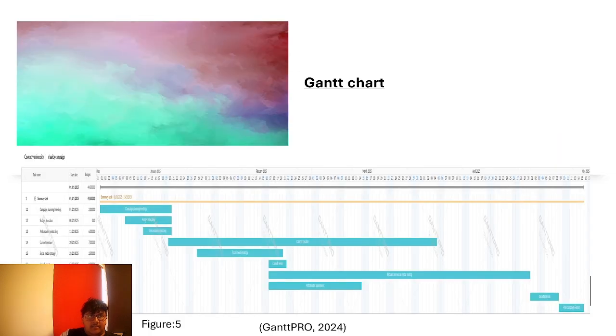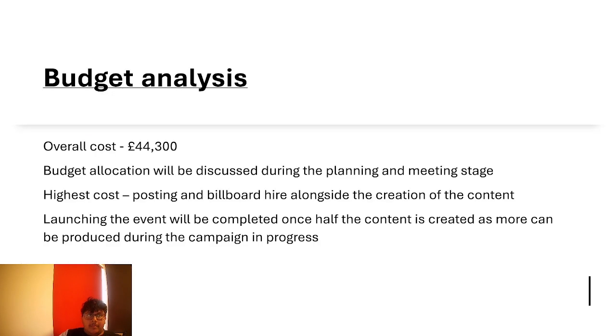I ensured that the campaign was planned and budgeted correctly to ensure the success. The Gantt chart here presents the dates and budget of each of the steps of the campaign, from the planning stage to the post-campaign report. Many campaigns cost businesses a large sum of money to ensure that most of the donations made go towards the cause. Campaign budget allocation will be discussed during the planning stage, as we can direct the funds to weaker areas of the campaign if needed. The budget is an estimate of roughly how much it will cost to complete the campaign.